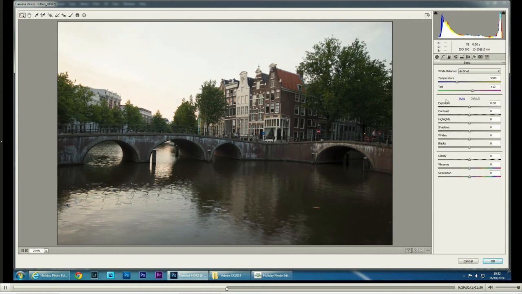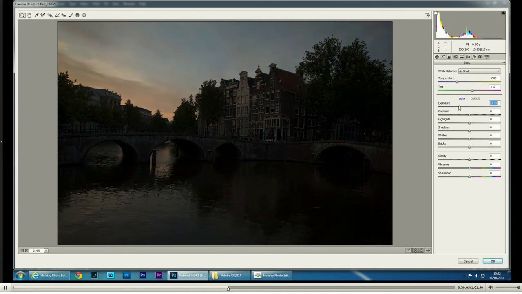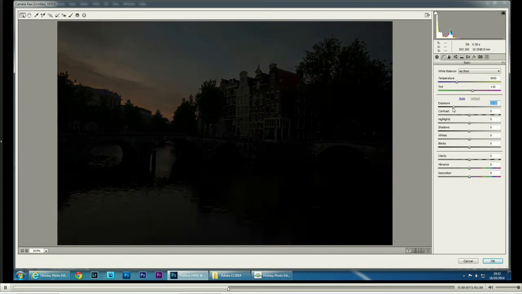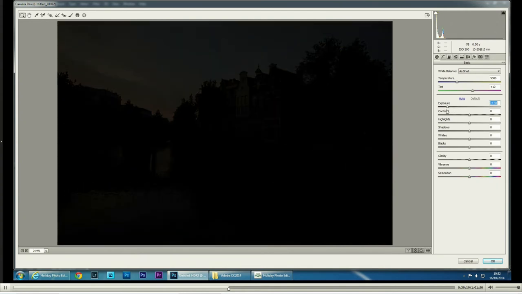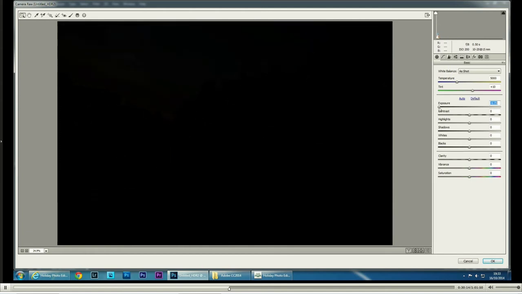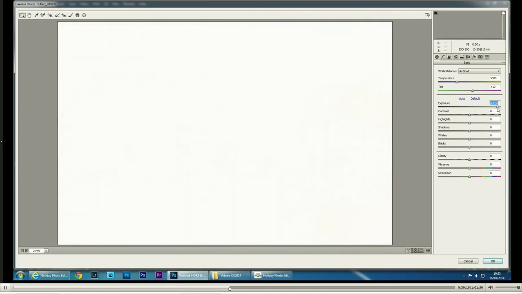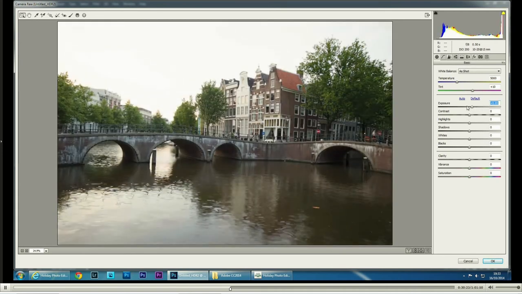I'm going to come to the exposure slider here. Now, normally, the exposure slider goes down to -5 and up to +5. With a 32-bit HDR, I can decrease my exposure, -2, -3, -4, -5, and I can keep going. 6, 7, 8, 9, I can go all the way down to -10. And I can go the other direction, all the way up to +10. I've got 20 stops of image data. I mean, just a mind-blowing amount of data.